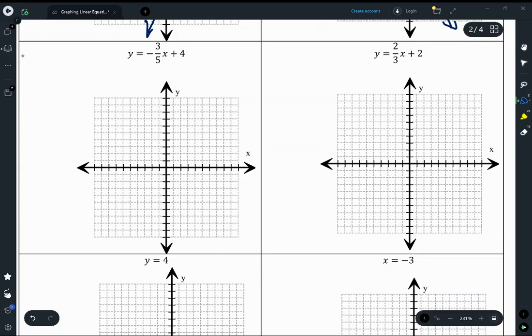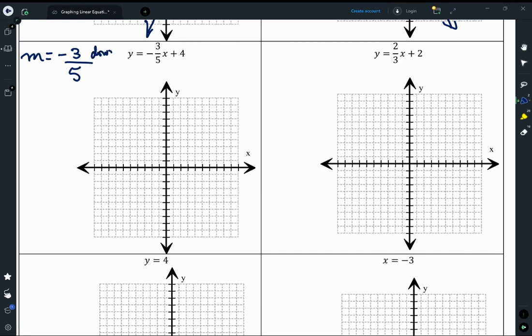Okay, next one, I have another slope. My slope is -3/5. Sorry about these dogs barking in the background. So I'm going to go down and right. I think somebody's dropping off a package. The +4 at the end means my y-intercept is 0, 4. So we're going to start it at 4, and then we're going to go down 3 and 5 to the right. Down 3 and 5 to the right. Or I could go up 3 and 5 left to get all the points on my line.